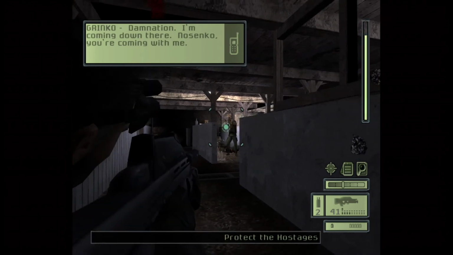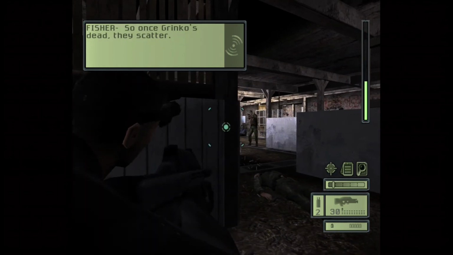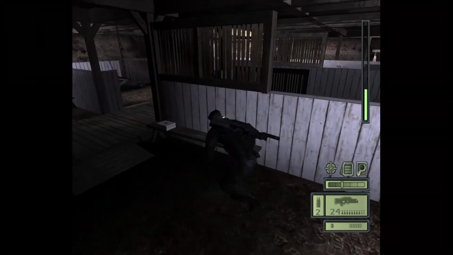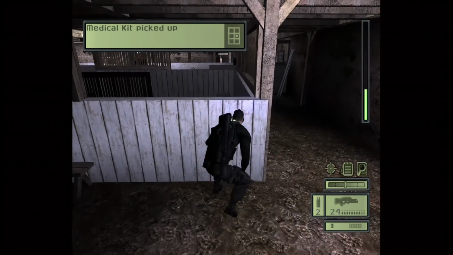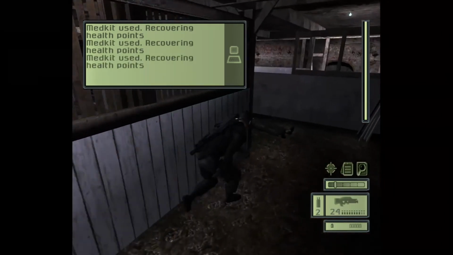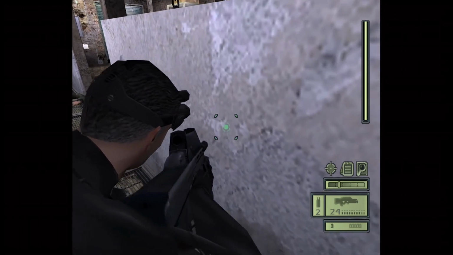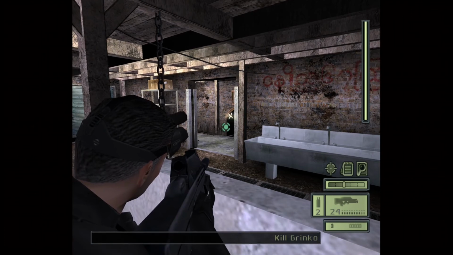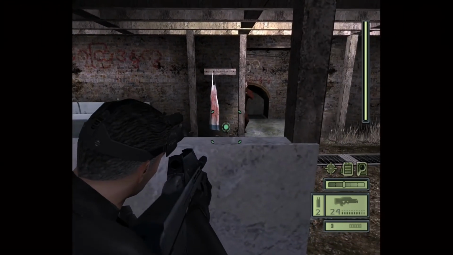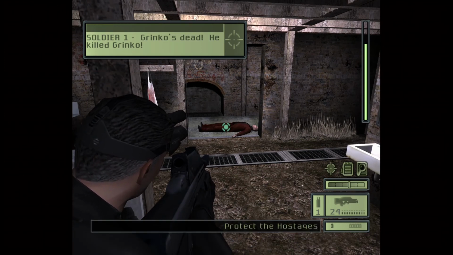I'm going down there. No, thank you. You're coming. Come on, take him out. Alright. Now if I'm right, there's probably only one more, which is Grinko himself. Yep, see that's Grinko at the back there. Alright, that's him taken out.